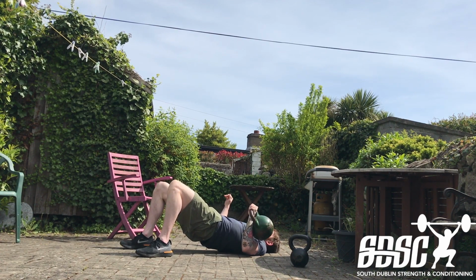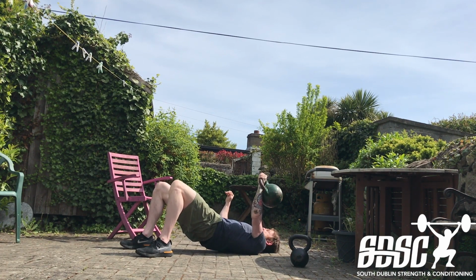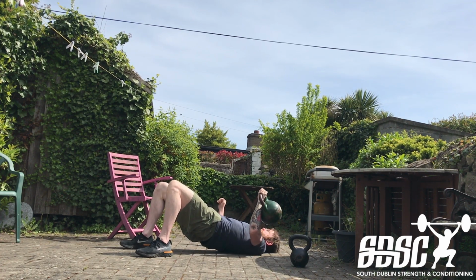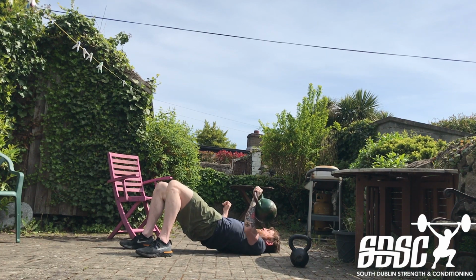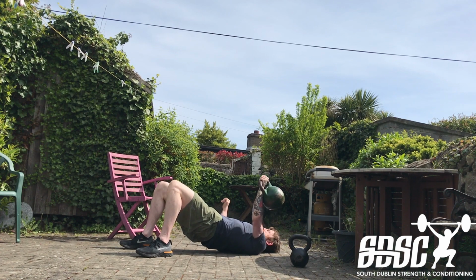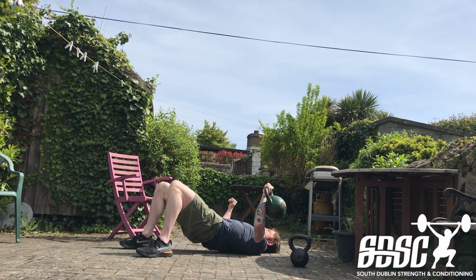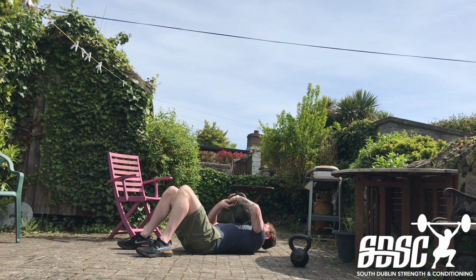So what I'm going to do here is steady enough tempo. I'm just shooting for 12 repetitions on each arm. Again, if it's easy, you can lift the opposite foot off the floor and have a single leg bridge. But work within your own ability here. So you don't want to be making it too easy, but you don't make it too challenging where you're hitting failure on sets either. So we can work with a bit of tempo, and we don't have to blast or race through the movement on this one.